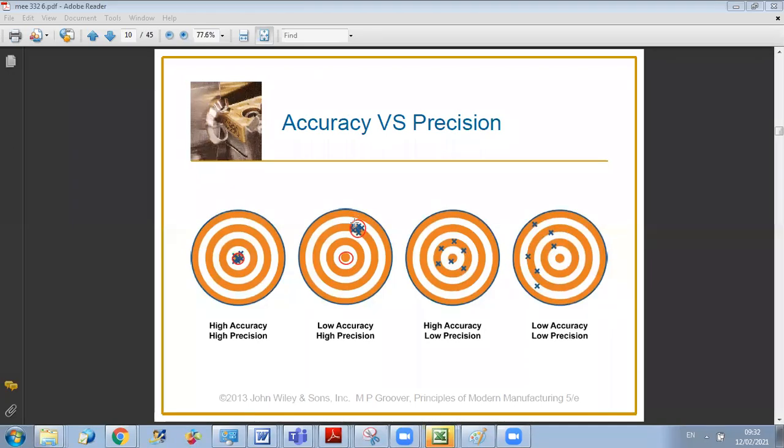On the other hand, in figure 3, you have several trials. These trials are close to the center, but they are not repeated in the same location. So you can say that here I have accuracy, but low precision. And in the final example, I have low accuracy and low precision because all my points are far from the center, and also they are not at locations close to each other. So I don't have accuracy and I don't have precision in this case.